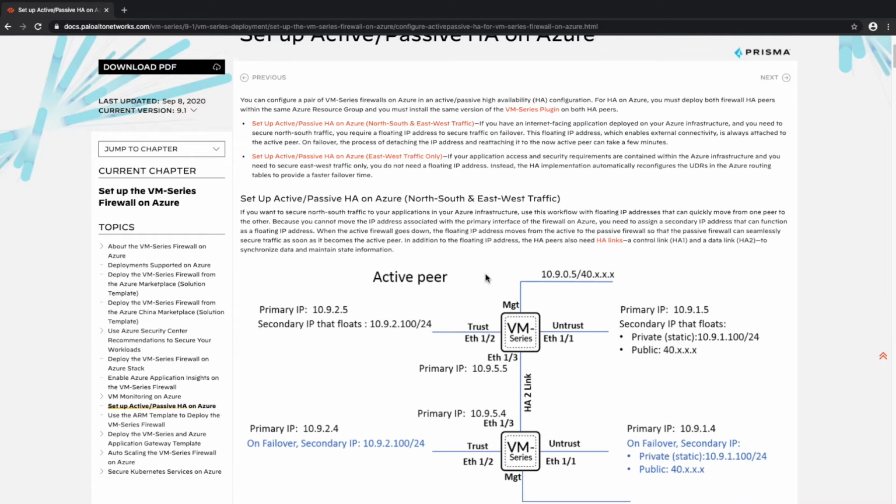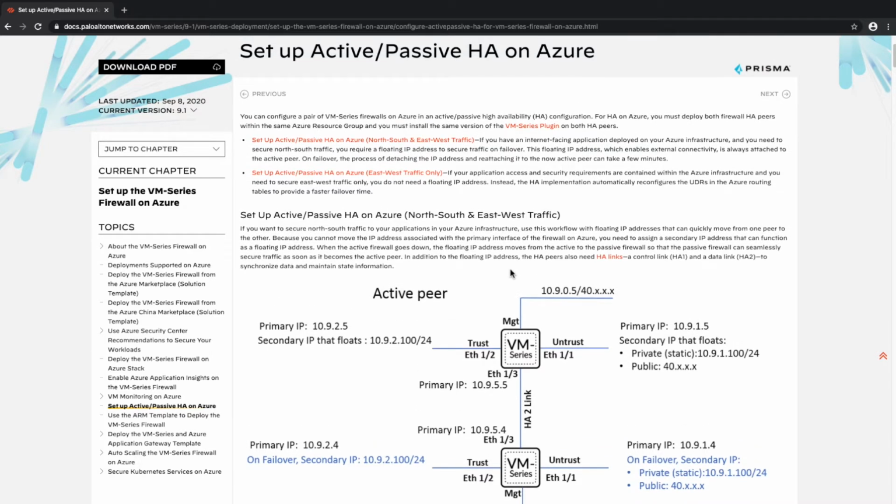Just keep in mind that whatever licensing you decide on, you might sometimes not be able to change from an hourly based or pay as you go license to BYOL, which is bring your own license. Sometimes you cannot change those licenses. So that's the first gotcha when you purchase licensing. Make sure you deploy the firewalls with whatever you require at the end stage in your production. If you require BYOL, please deploy BYOL firewalls from the start, so you can directly install the licenses and be good to go, right?